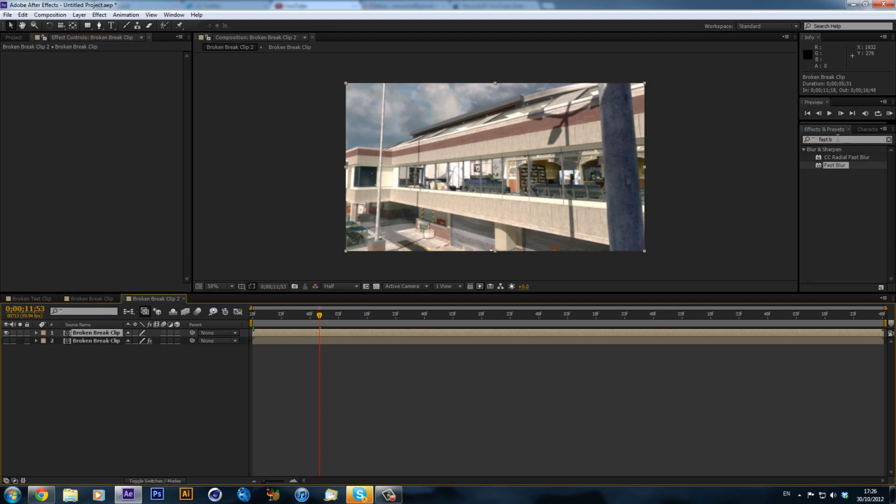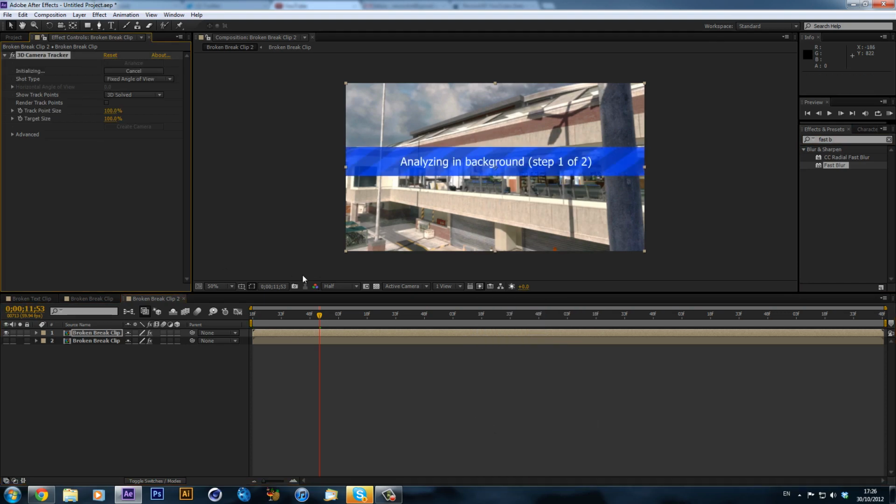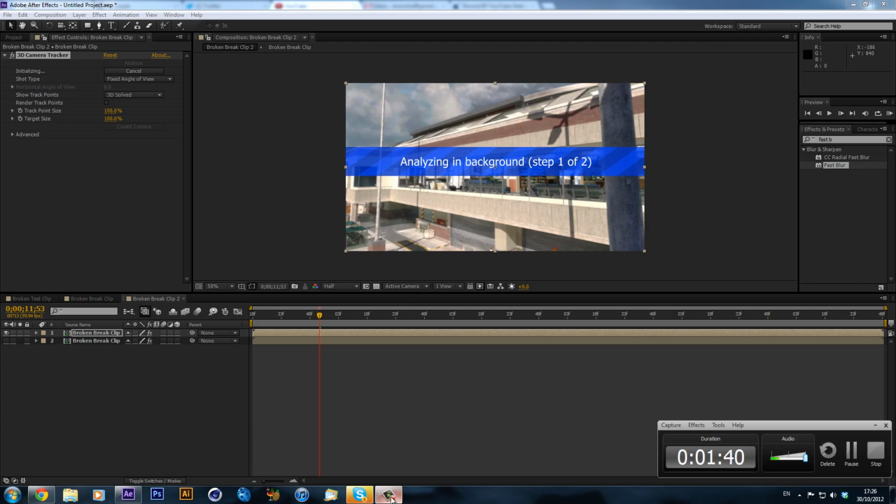From here, I'm going to want to motion track our scene, so I'm going to right click and use the CS6 tracker. You can use any tracker you want, and I'm just going to hit track camera. Now this will take a bit, so you just want to leave it until it's gone through all the frames. I will come back once that's done to save some time.